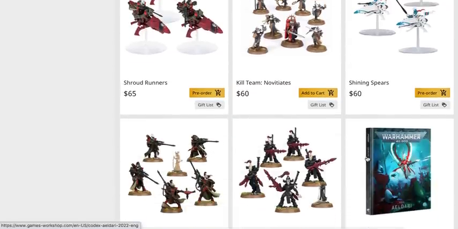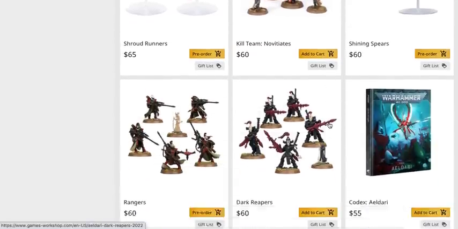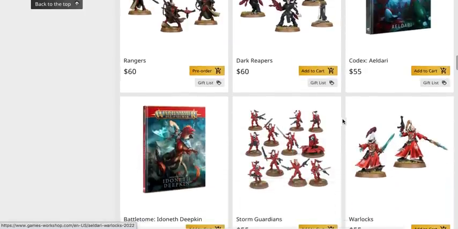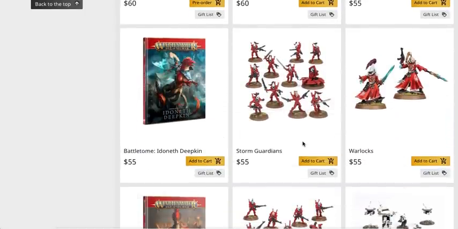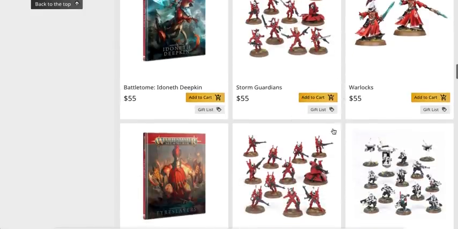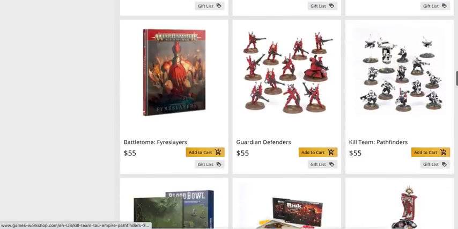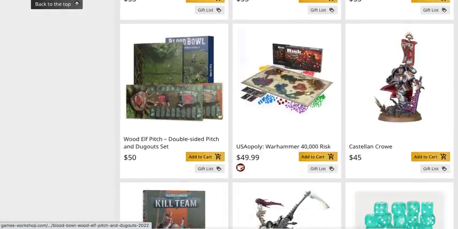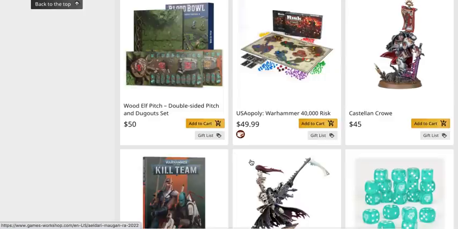And then we see all the new stuff. The Kill Team Novitiates here. We've got the Dark Reapers that were recently released. And then, obviously, all of our regular codexes and Battle Tomes. The Storm Guardians and Defender Guardians, $55 Warlocks, the Pathfinders, all the Wood Elf stuff still available for Blood Bowl.